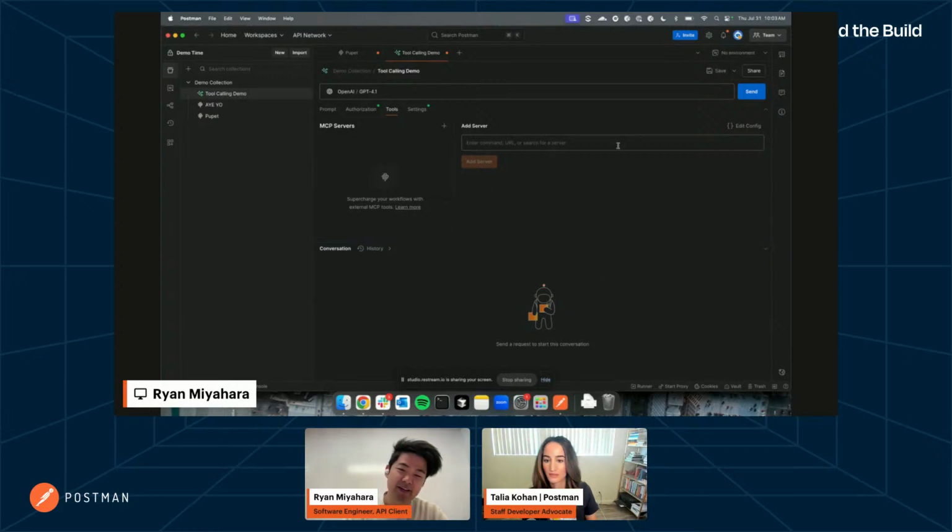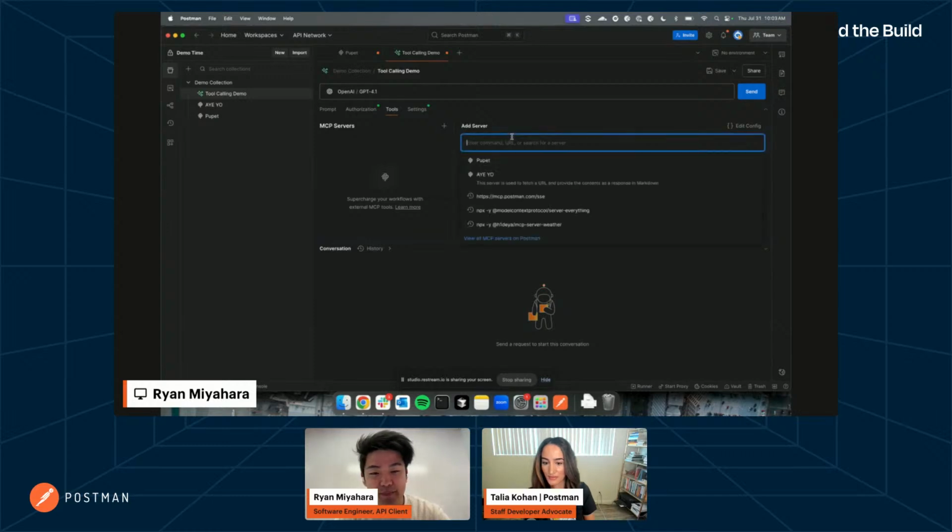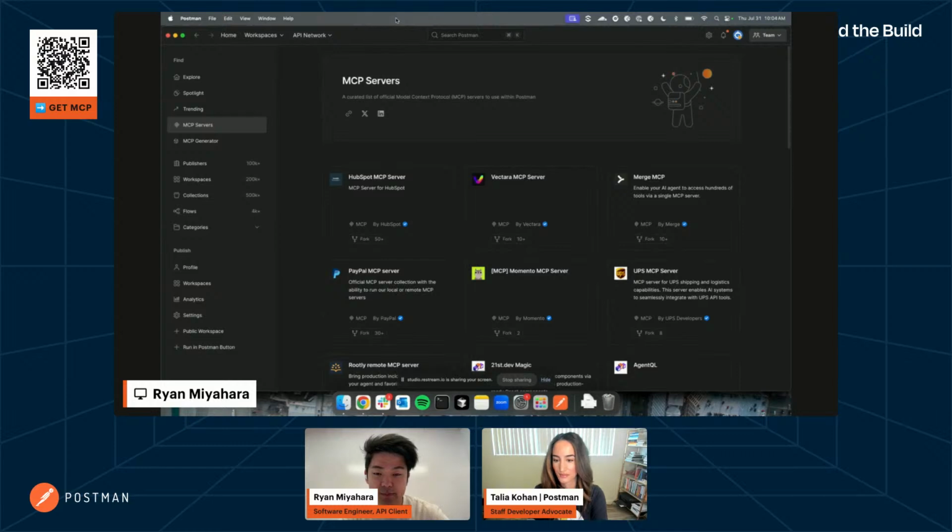This is our tools tab, and it lets you attach tools from MCP servers, MCP requests. These are saved in Postman, things you've sent before, even some cool things from the MCP catalog on Postman. So this add server bar is going to show you your five, or I guess even more than that, saved things, such as the last thing I connected to that you just saw me connect to. Here's some other things that I have in my history.